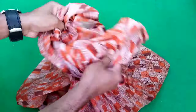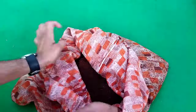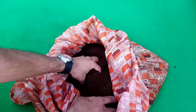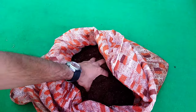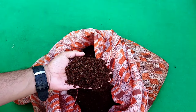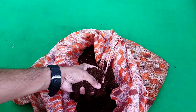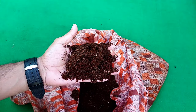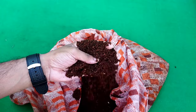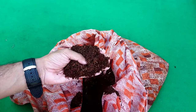After one day, our coco peat has become safe to use for our plants and will now provide all the benefits we explained at the start of this video. These were the simple steps for making coco peat ready for use on plants, and if we follow all these steps, there is no chance of waste. I hope this information helps you. For any further queries or suggestions, please write to us in the comments box and we will try to answer you soon. Thank you and have a nice day.